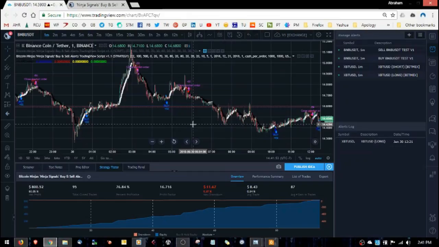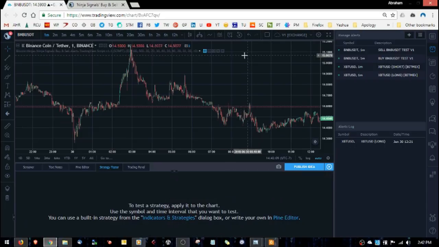And we're going to go through step-by-step instructions on how one would go about finding the script and adding it to the chart, setting it up, setting alerts, and adjusting the various filters and features that the script offers. So let's start fresh here. I'm going to remove them from my chart.